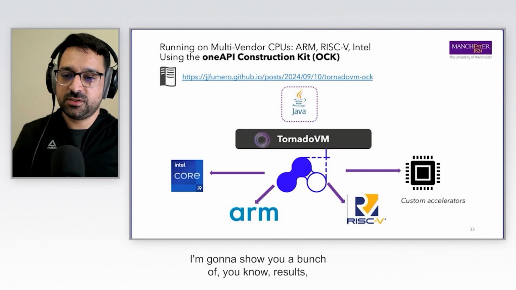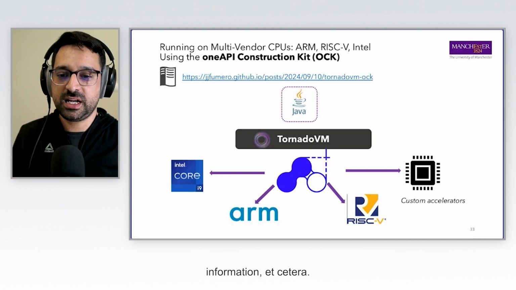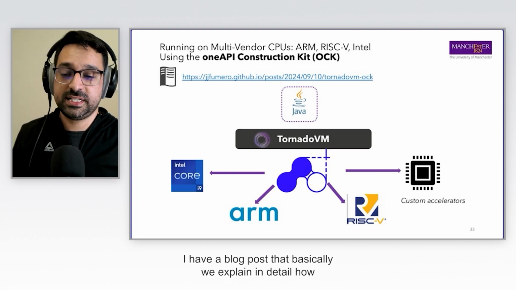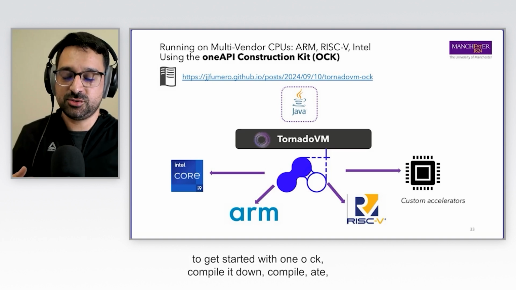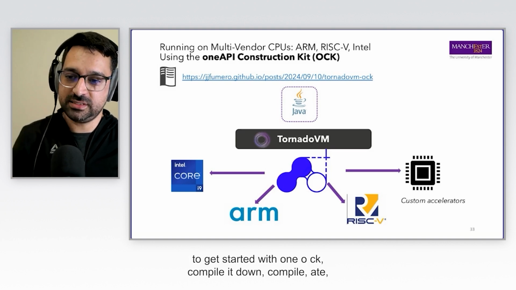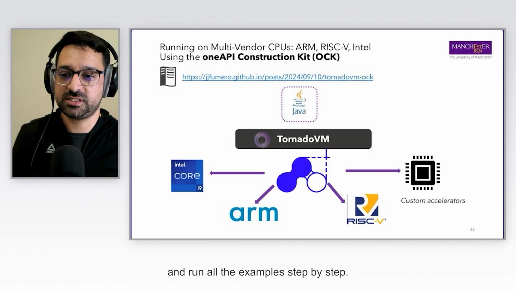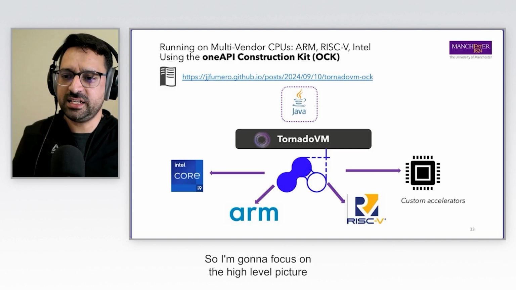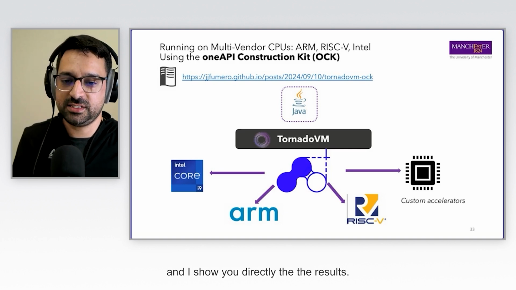I'm gonna show you a bunch of results, information, etc. I have a blog post where we explain in detail how to get started with oneAPI Construction Kit (OCK), compile it down, compile Tornado, and run all the examples step by step. So I'm gonna focus on the high-level picture, and I'll show you the results directly.